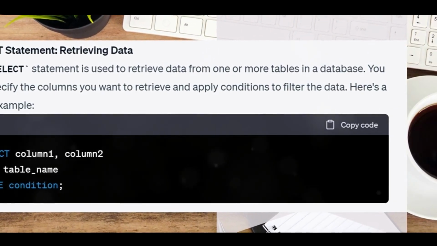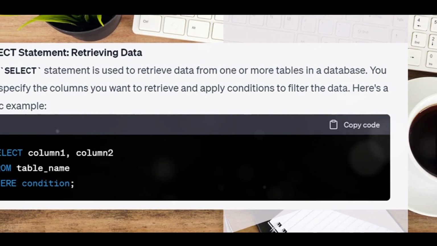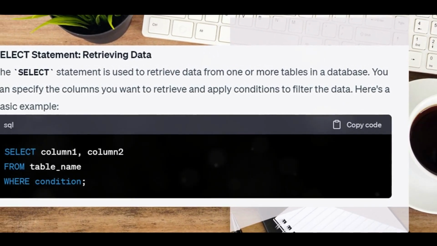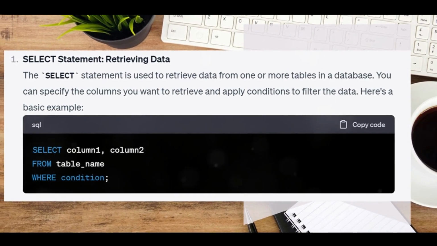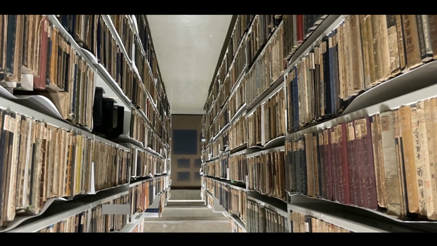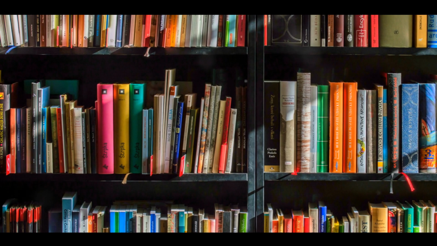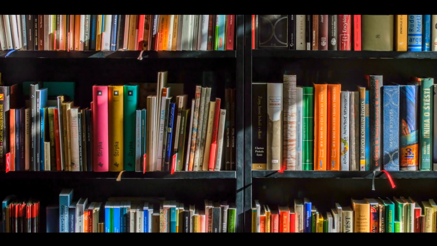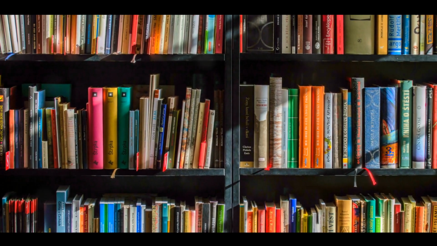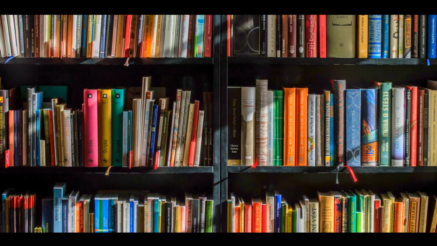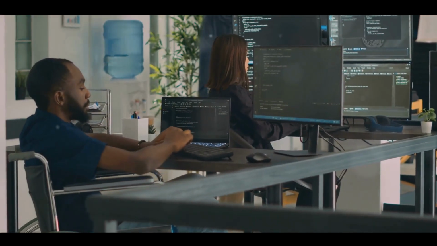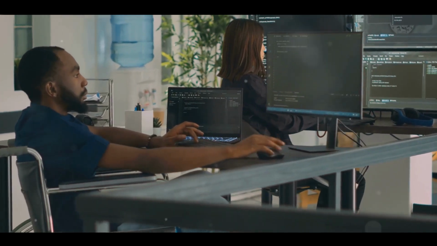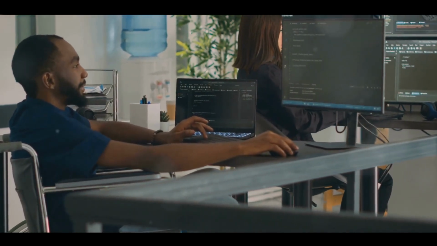Firstly, the select command. This is your viewing lens, allowing you to choose specific data from your database for inspection. It's like picking up a book and selecting a chapter to read. Next, the from command. This specifies the table from which you want to retrieve data. Imagine it as pointing at the bookshelf and selecting the book you want to read. Then comes the where command. This command filters the data based on certain conditions. It's like choosing a book based on the author's name or the genre.